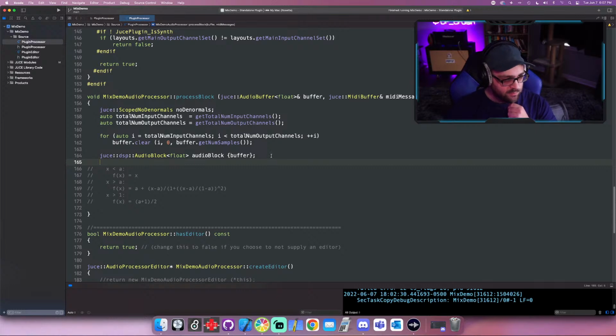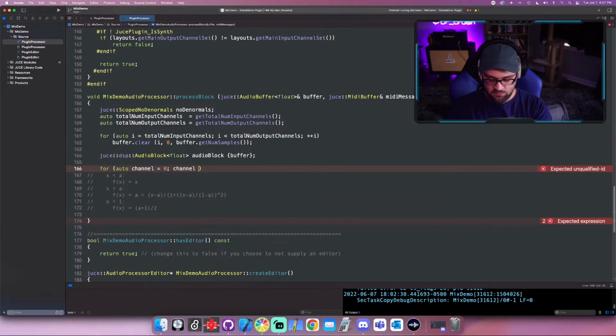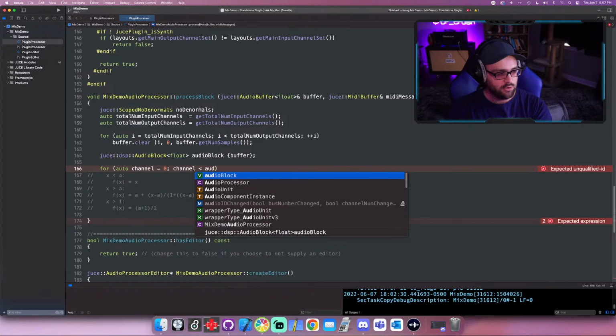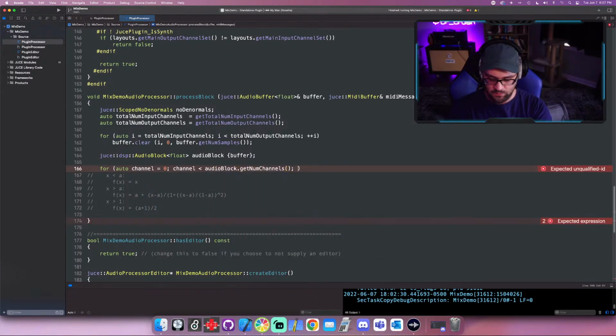Then we need to loop through all of the stuff in the audio block. So we'll say for, let's loop through the channels and then loop through the samples. For each channel, channel less than audioBlock.getNumChannels, and then channel plus plus.